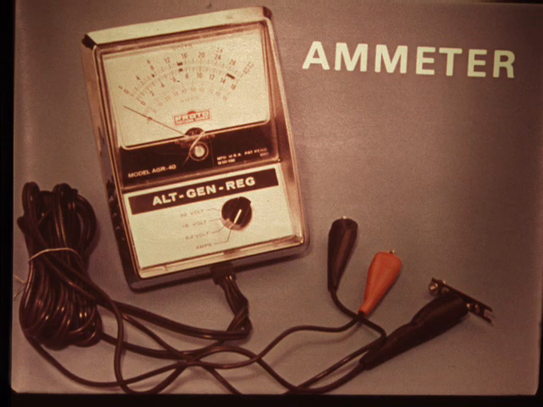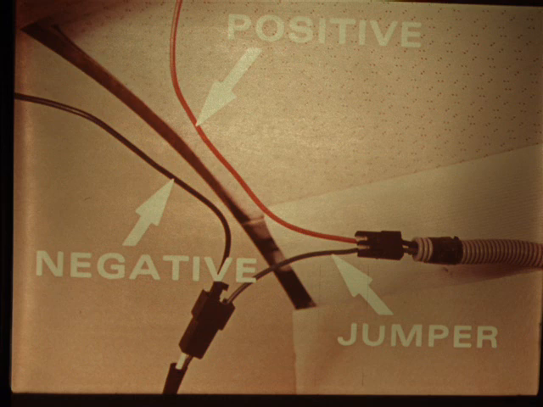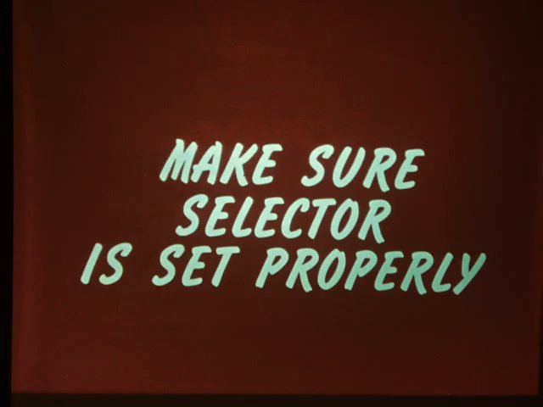DC current draw can be measured with a conventional ammeter — it's just a little less convenient. First, you have to shut off the circuit to hook up the meter. Then separate a wire or connector at some convenient point and hook the meter in series with the circuit. Be sure the positive lead is toward the power source and the negative lead toward ground. Also, if you have to open a multiple connector, use a jumper wire as necessary to complete the circuit. Use a meter with the right range for the job. Make sure the selector is set properly, and if the meter has more than one scale, select the scale that will most accurately measure the specified draw.